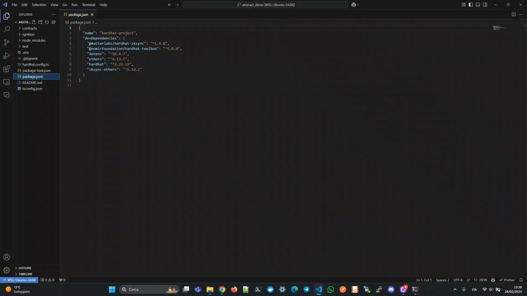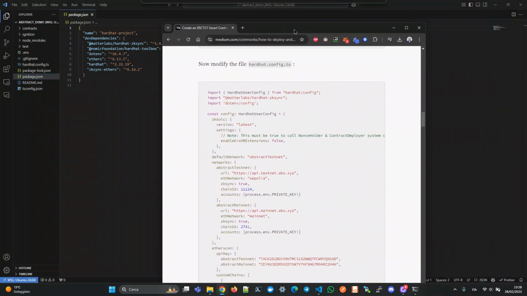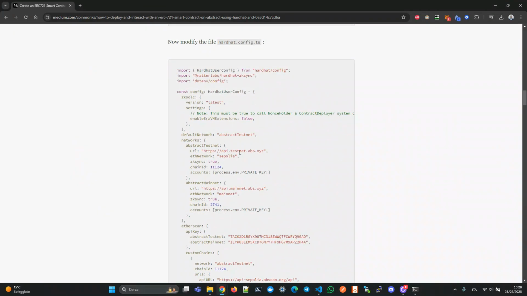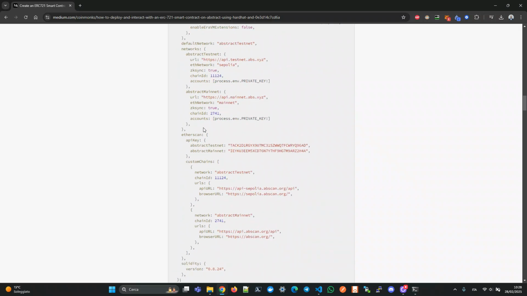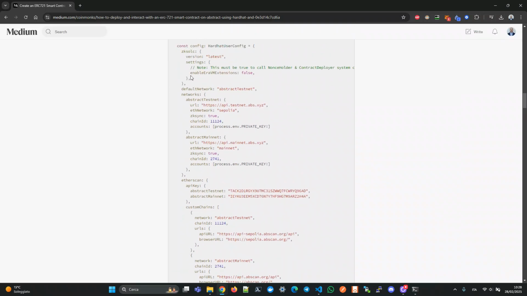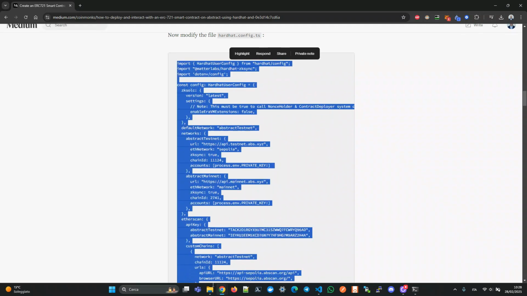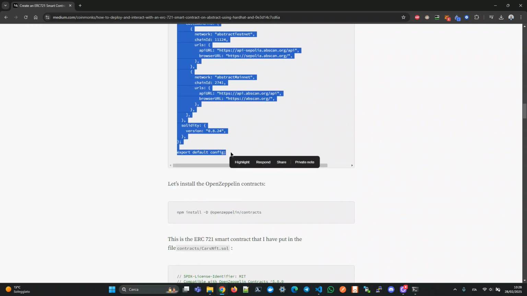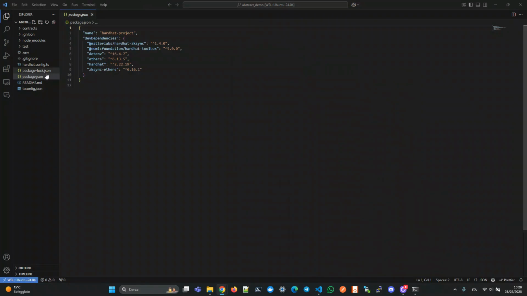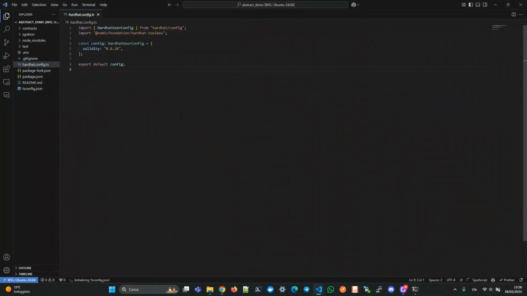The next thing to do now is to modify the Hardhat configuration. As you can see here in our document, I have reported the configuration that is provided by Abstract. So we can copy and paste this configuration and put it inside this file.